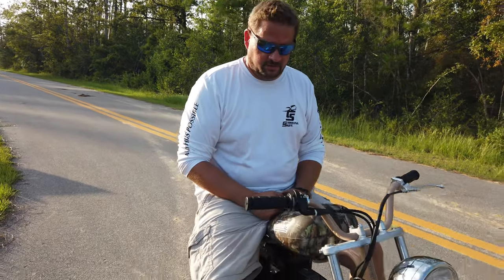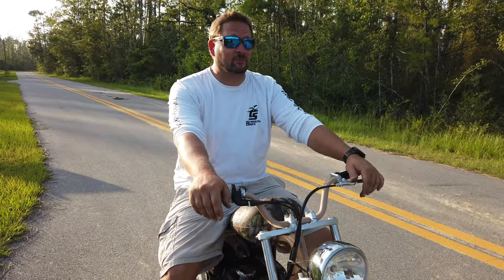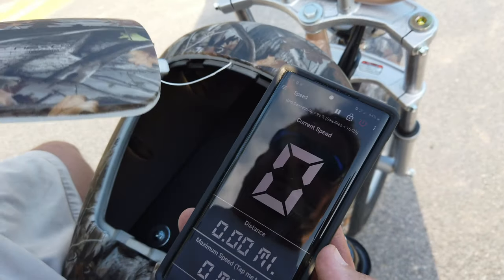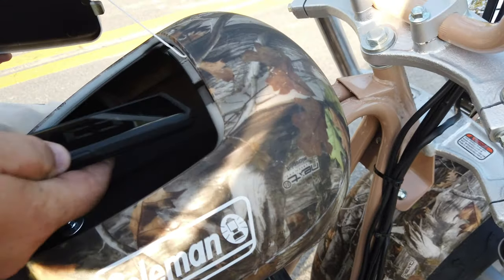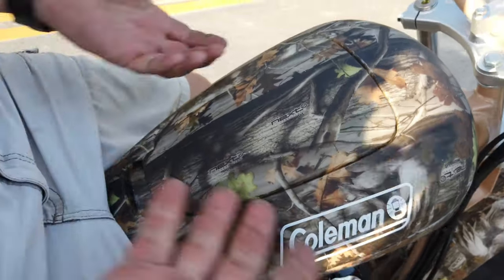So that's good. I'm 6'4", 250 pounds. Yes, it's a mini bike, but it is a large mini bike. So it's actually very comfortable to ride. It actually is really fun. Well, I got it there. I'm just going to go ahead and put it in my little handy dandy toolbox here. I just reset it. Yeah, that's not a gas tank. It's actually a toolbox. So the gas tank's down there. Isn't that just neat? Toolbox.